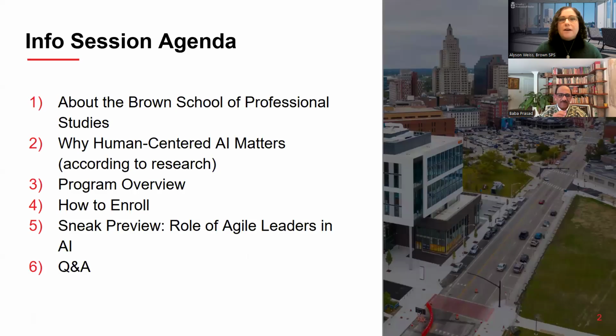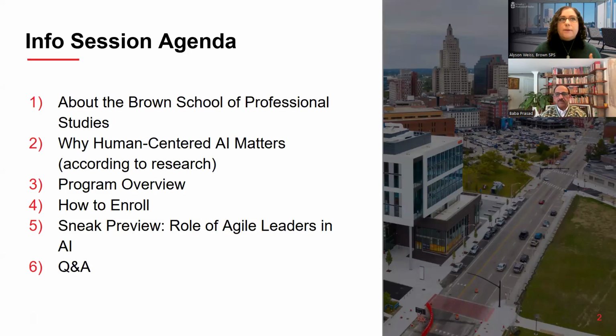So today we're going to cover a couple things. First, I want to give you a brief introduction to the Brown School of Professional Studies because we aim to be your lifelong partner in helping you to develop the skills that you need to advance or excel in your careers. Then I want to tell you a little bit about why human-centered AI matters and what the research says.